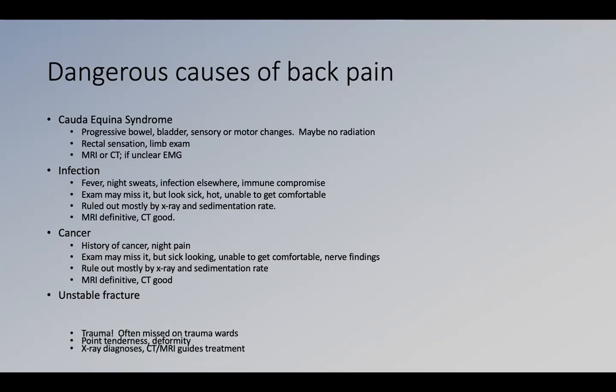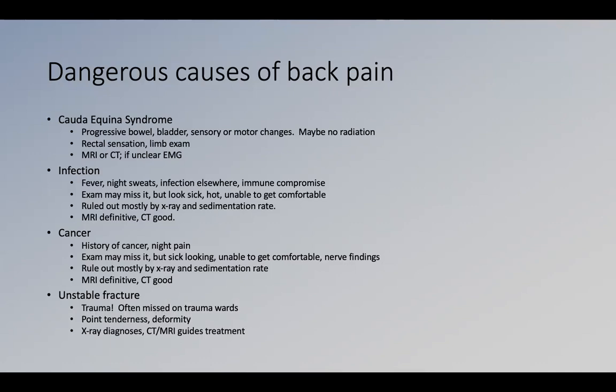Unstable fracture, duh, they got smacked, right? Now, what's kind of scary when you do rehab consults on a trauma ward: at one point in the US, something like 10% of people admitted to a rehab unit from a trauma ward had a previously undiagnosed unstable fracture. The trauma team is busy dealing with the femur fracture and the aortic aneurysm and the brain injury and all this kind of crap, and they miss it all the time.